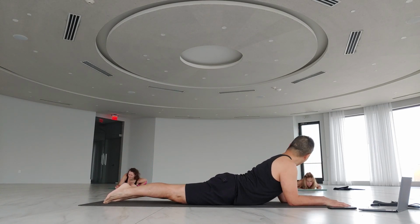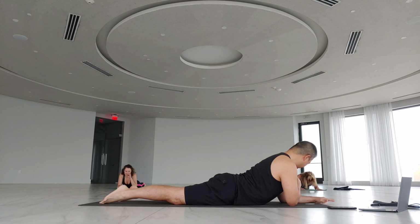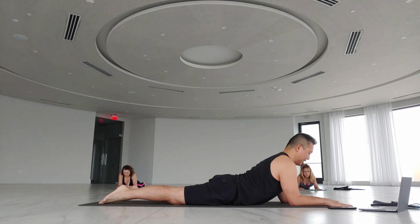Walk your hands forward, forearms down, grab opposite elbows, then take your forearms back down to parallel. Check that your shoulders and your elbows are vertical so you get 90 degrees with your arms. Then once you have that, press your belly and your lower ribs toward the floor to flatten your lower back. Then press your forearms down to lift your chest to deepen your back bend. And then gaze is just slightly toward the floor ahead of you, maybe about 2.5, 3 feet. So let's let the neck be as neutral as possible as you work on this mid back bend.